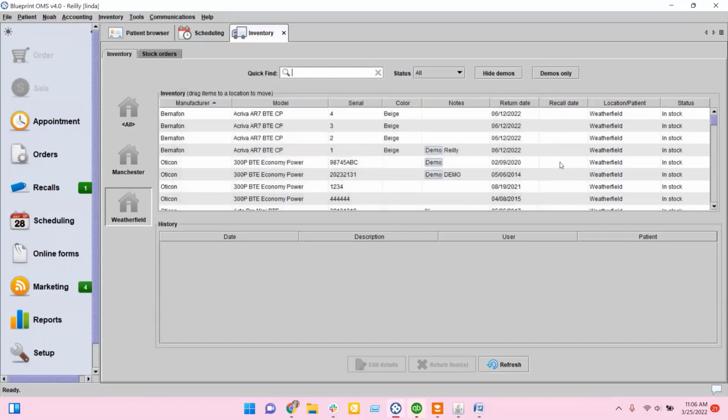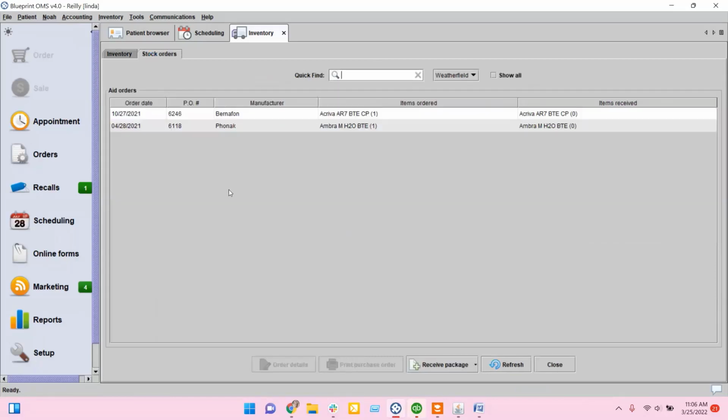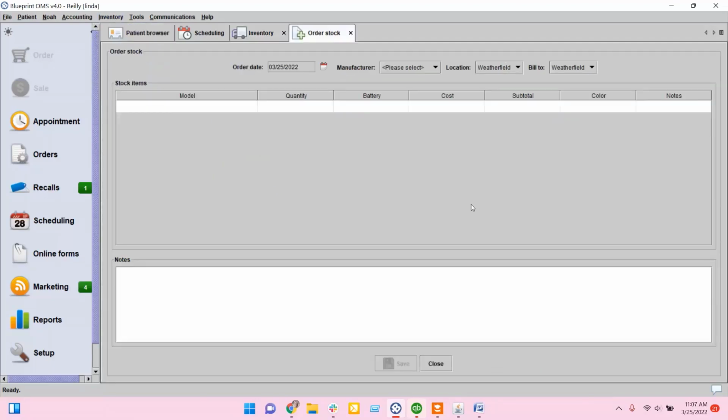All righty. So let's go into our Stock Orders tab. This is where you'll see all of your stock orders that have yet to be received into the clinic. If you wanted to place a stock order, there's a couple different ways to do that. My preferred method is going into Inventory, Manage Inventory. We would go into our Stock Orders tab, and then you can right-click into this gray space near the bottom, and you can select Order Stock. So that's the first way. The other way is just going into Inventory and then Order Stock. It's going to be the same screen, just two different places to do it.